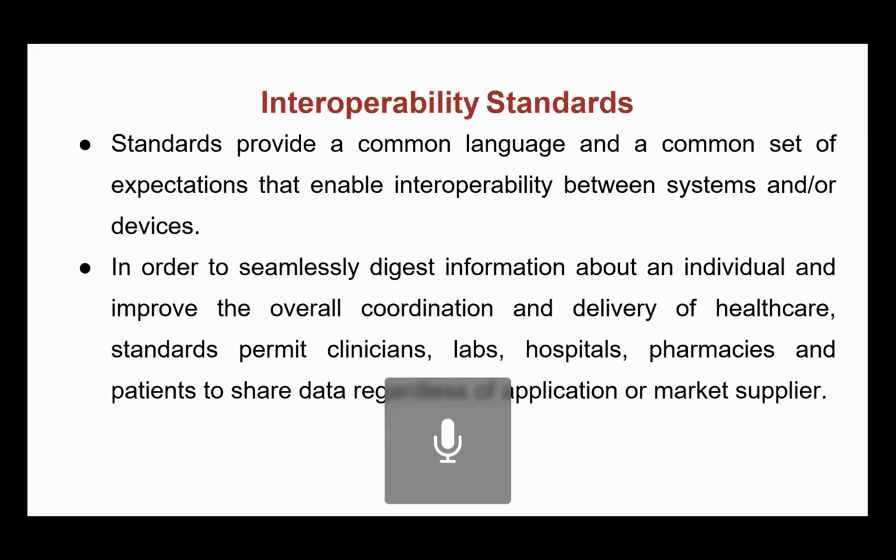It's on interoperability standards. Okay, yes, so as we've said, when you're talking about interoperability, we must talk of standards. We cannot talk about interoperability without talking about standards, because standards provide that common language and a common set of expectations that will allow seamless sharing of data between different systems within the ecosystem. So the standards provide a common language. And for us to be able to exchange this data, we must speak this common language.